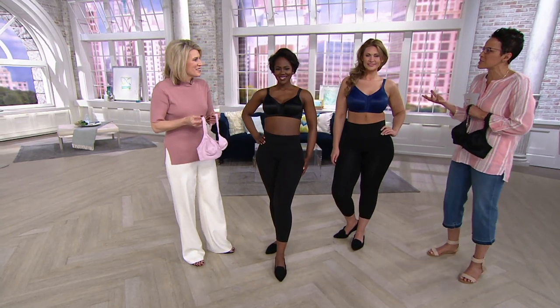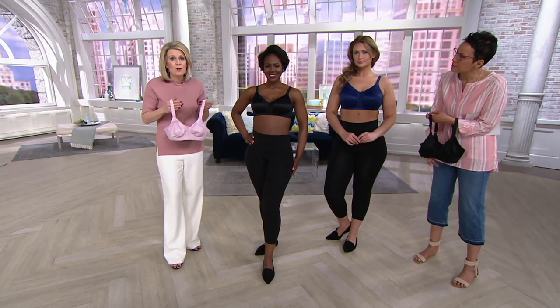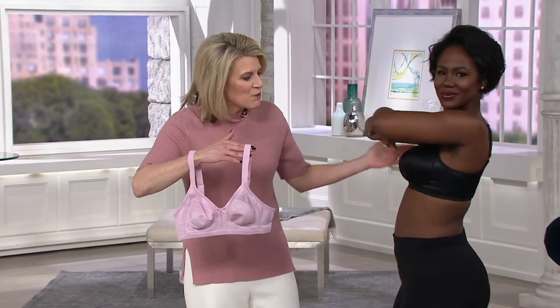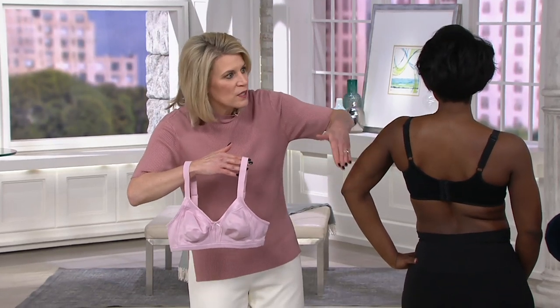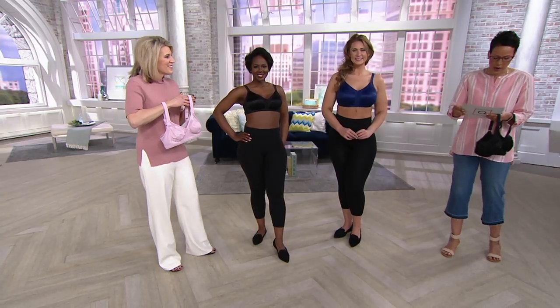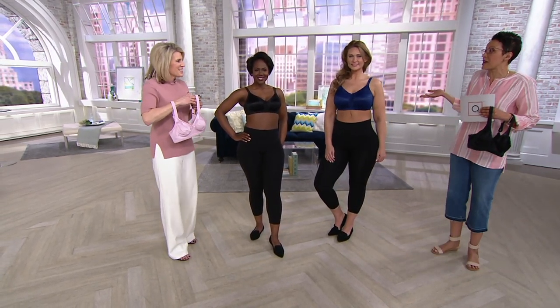Nothing has been left out of this bra. This bra is working super hard for you — you know you have a good bra on when you don't know you have it on. A bra can make or break our day. This has so many comfort features, but what I love is the amazing shape and support without an underwire. Zakiya is not sacrificing comfort or support — she just looks great, totally smooth, in a classic design that is sophisticated and timeless. How does Zakiya, a D, and Taylor, a double D, get that support without an underwire?